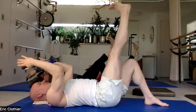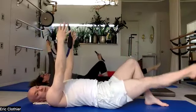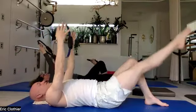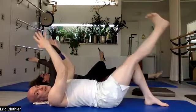Relax the back toward the floor behind you, and lower. Four. Great job. Try not to move your lower back, to move your thigh bone. Three. Those are different parts of your body, and they don't move together all the time.